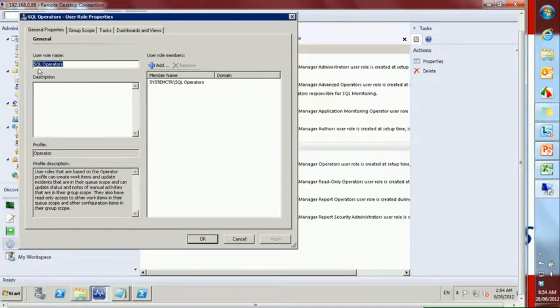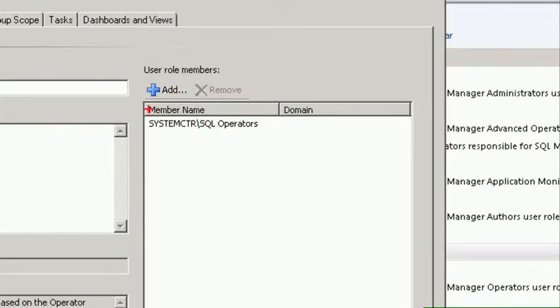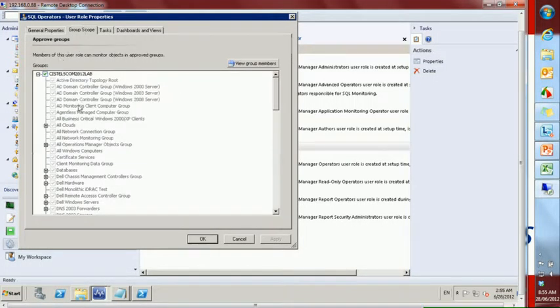I created a user role called SQL operators, and another one called virtualization operators. As you can see here, I'm leveraging the Active Directory groups to manage that, to ease my administration. I'm still using the same rules, using Active Directory as anything else. I'm just handling that by group membership. But I'm scoping the actual user role to give access to specific things and not everything under the sun.